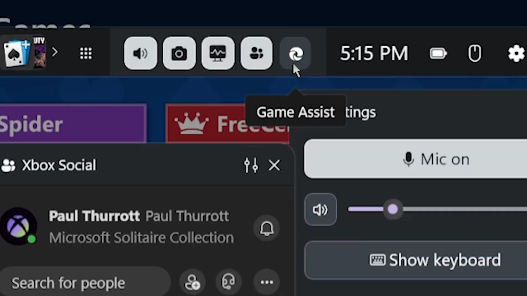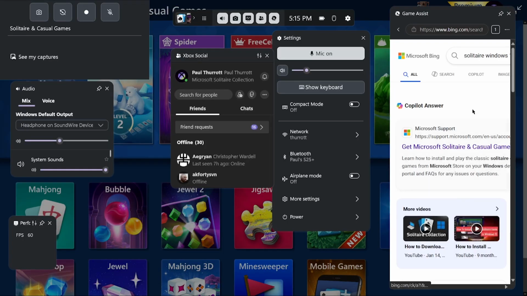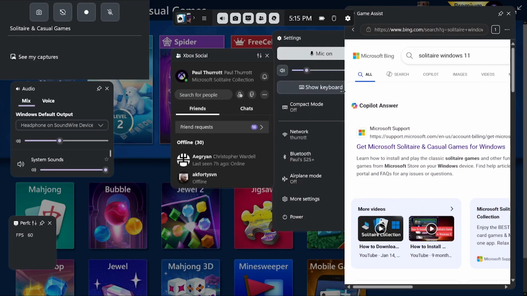So this just debuted. As I record this, this feature has finally come out. It's out of preview. You'll just get it automatically if you have the latest version of Edge. There's nothing to configure. It just shows up. What this is, is a mini version of the Edge web browser. It doesn't have to be mini. You can make it bigger as well.